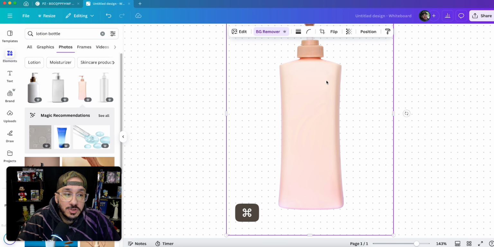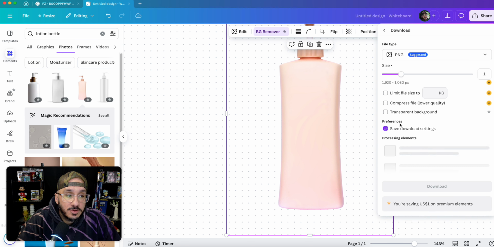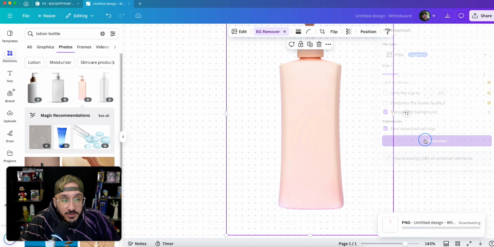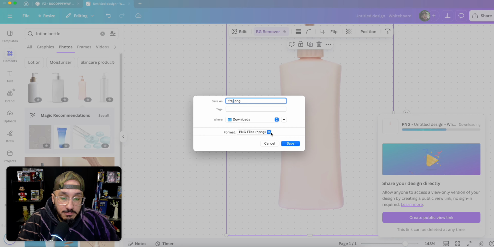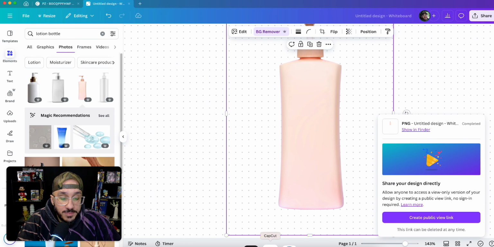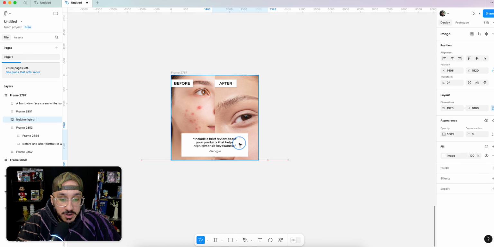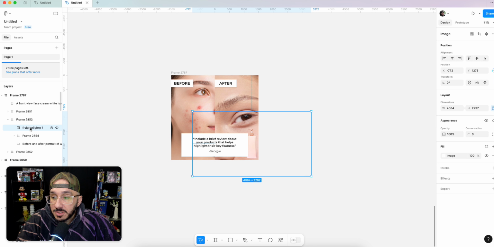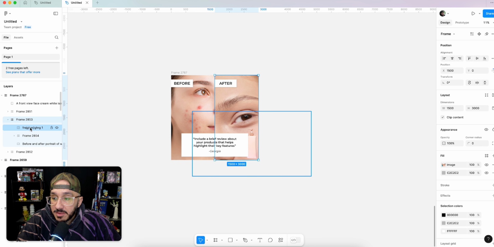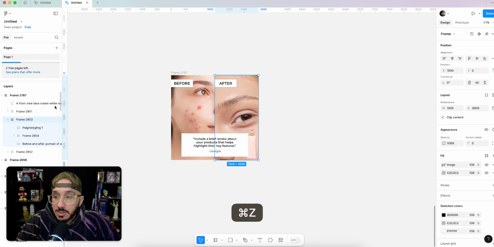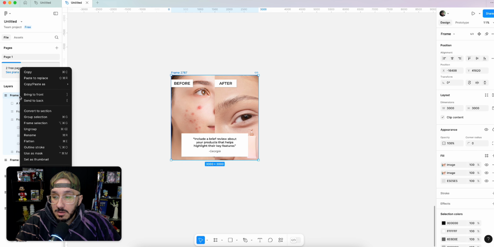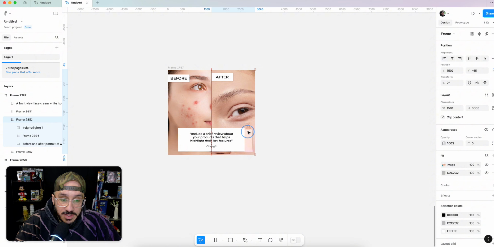And now what you do is you share it, you download it as a PNG with a transparent background. If you didn't do that, it wouldn't let you download it. Blah, blah, blah, technical terms. So then I can go back in Figma and drop my bad boy in here. See what I mean? I just got to make sure it's on the right layer or to the front. I think this has to be in front of that. So I have to move this to its own layer. What? That's the way you bring it in.